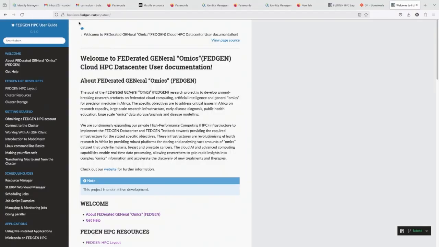This site shows you how to navigate around our HPC. It's a user guide, the HPC docs. Please let us write it down. It can also help you very well. It is hpc-docs.fedgen.net. You can go through it one after the other: the cluster, the resources, how to obtain your account, an introduction to the different things you can do, the Linux commands, the scheduler. Now that you have access to the HPC, you can go through this and it begins to show you how to do everything.